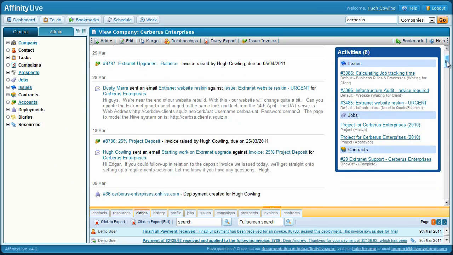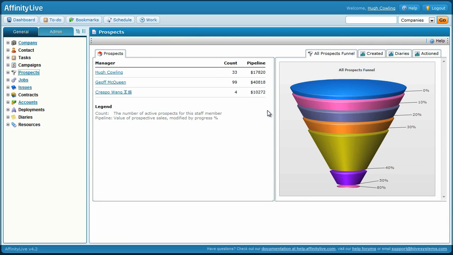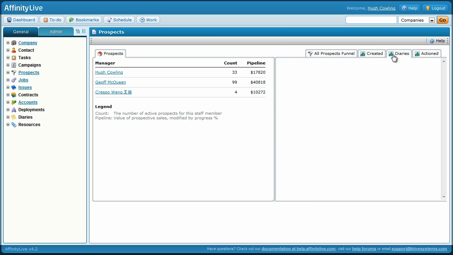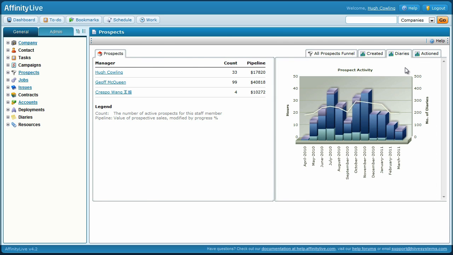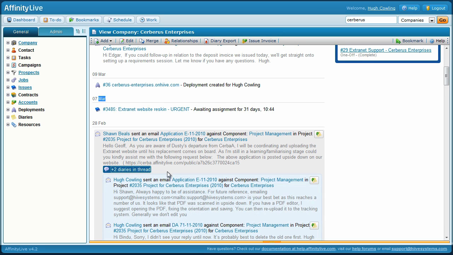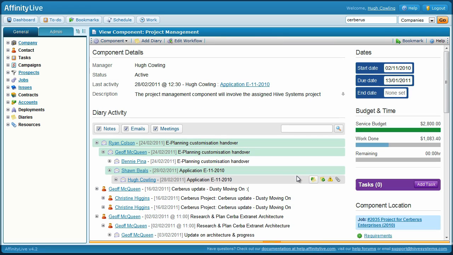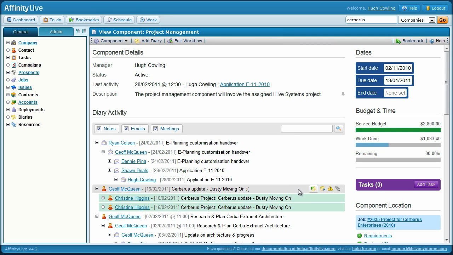Having a powerful system with lots of information in it is great. However, if no one actually puts the information in, it really isn't worth anything. Given the importance of email these days, the good news is that AffinityLive works with even the laziest staff by automatically capturing any client emails that are sent or received from your organization and indexing them for later use or reference. So how does AffinityLive's email capture system work?